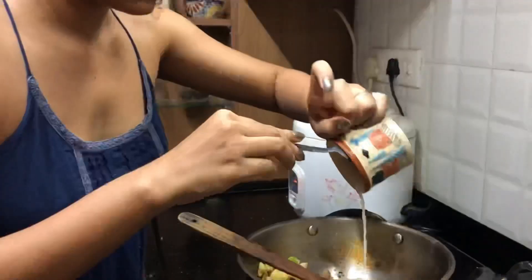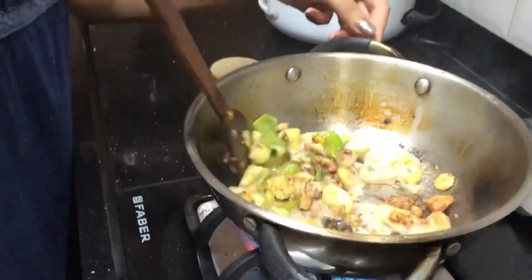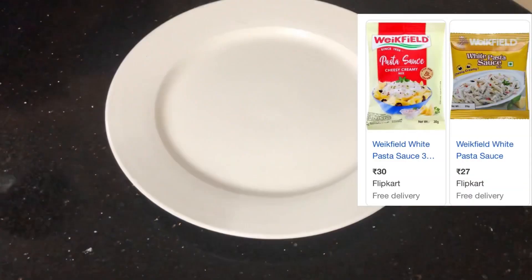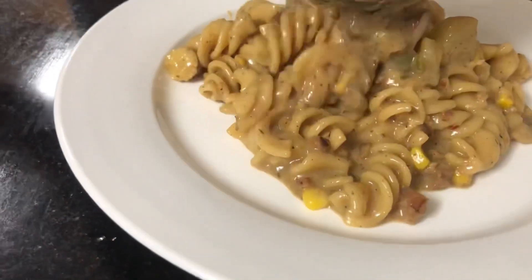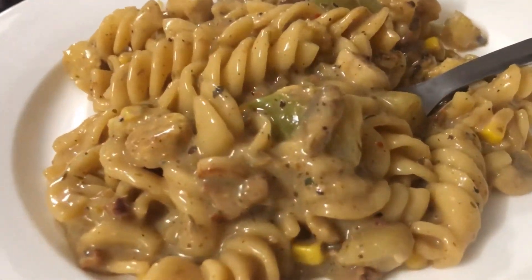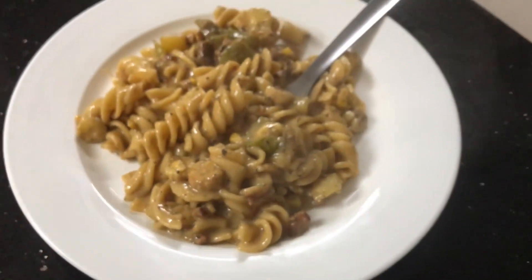I was feeling a little fancy so I made honey glazed chicken, but you could just boil some chicken and shred it into the pasta, or fry a cutlet — pretty much anything you like. Next, add what I call the tears of the gods to the pasta: some cornflour, Maggi, a few herbs, and water — mix it all up and pour it into your pan. If that's too much work, you can just add a Wickfield pasta sauce or any cheesy creamy mix. And don't forget to shred some cheese on top to challenge your diet! And there we have a very delicious, tasty pasta.